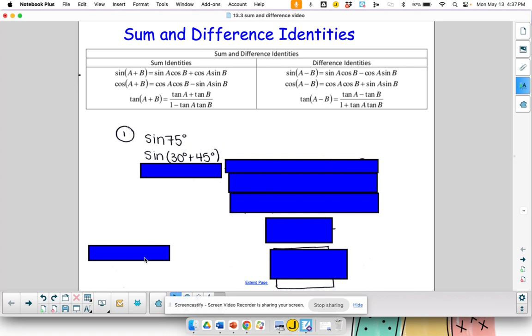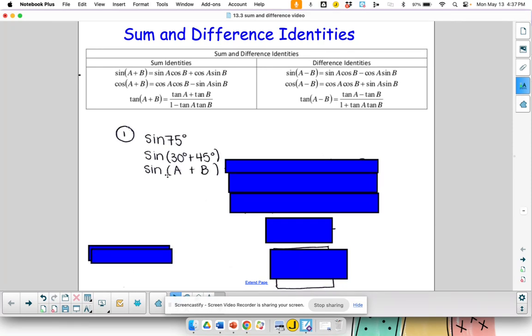Now, the order doesn't matter. You could have written 45 plus 30. This is not the only two numbers that would have worked from your unit circle, but it was the first two I thought of. For example, you could have done 135 minus 60. Be careful if you're going into another quadrant, like 135. We'll do an example where that happens. But if you're going into another quadrant, now you have to be careful about all students take calculus and what is positive in which quadrant. So we really want to stay in quadrant 1 as much as possible.